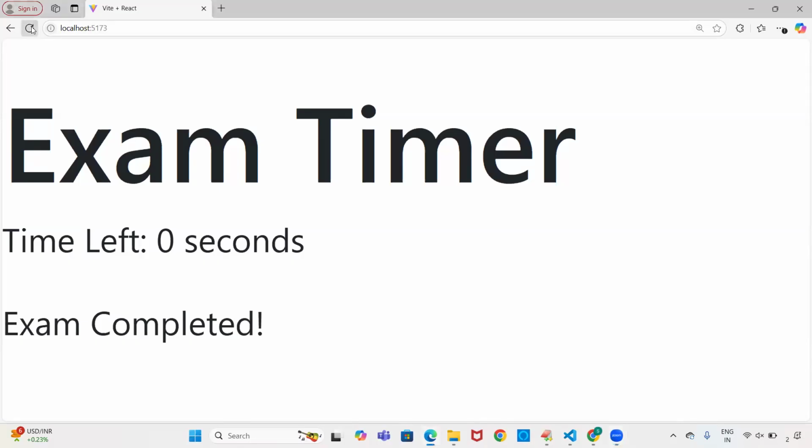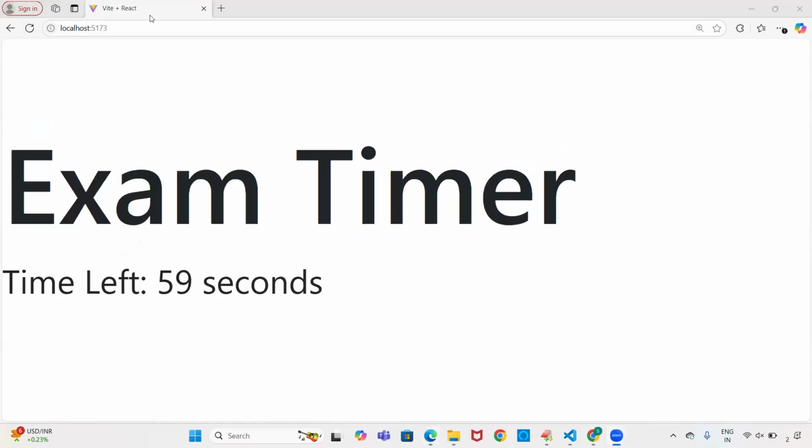That is the output screen. Input screen is this one. First screen we have to show. Once it becomes 0, the second screen has to come saying that the exam is completed. How much time will it take? 1 minute. Like that, you can make one number and only the time changes, right?